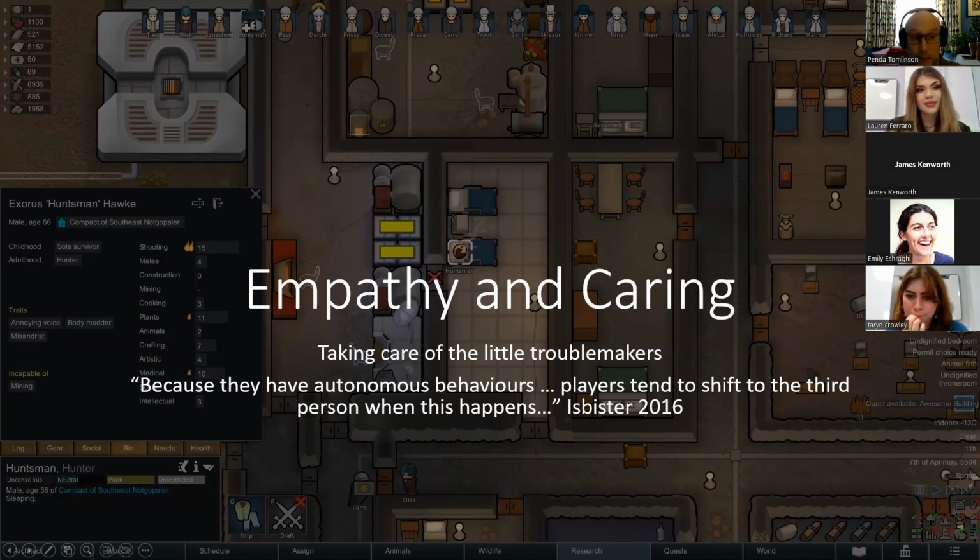And I was devastated when Exorius Hawk, otherwise known as Huntsman, who's just a troublemaker, who's annoyed everyone in the colony, accidentally got hit in the head in a firefight and ended up in a coma. And that's where I stopped playing that game, because I was like, I can't watch him just wither away and die, right? So these little troublemakers, for all they're just a little bunch of pixels, I care about them. And I care about them because I've stopped them getting in fights with each other. I've desperately tried to keep them alive. I've desperately tried to keep them fed, warm, or cool in the summer, and keep them occupied and look after them.